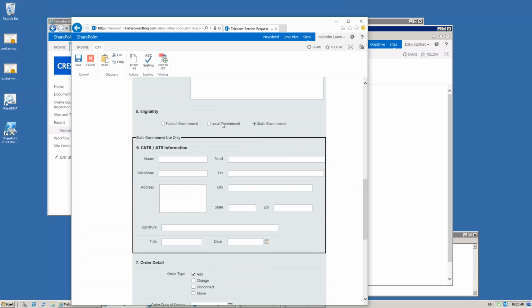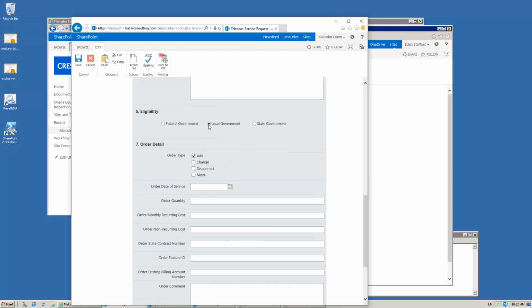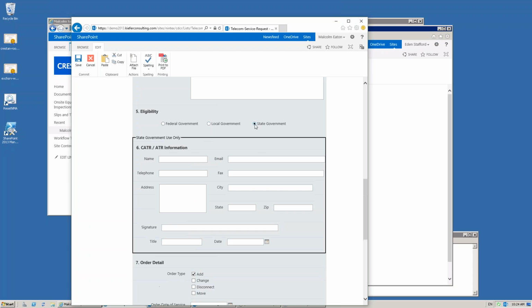But one of the things you see a lot of times is that depending upon the options I choose, I want to see certain information. So in this form where we were helping a client out, they said it's for federal and local. I didn't need to fill out step 6, but for state government, I need to come in here and fill out step 6. So we're coming full circle to saying, okay, we want the forms to be simple. We want them to be easy to use. And this is how we make them simple.